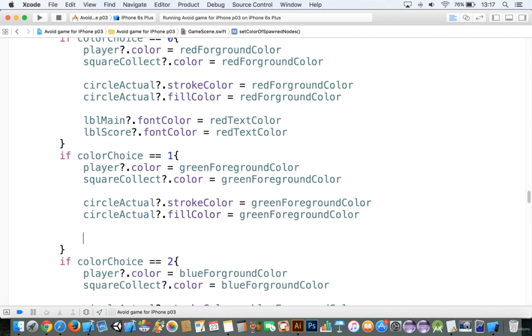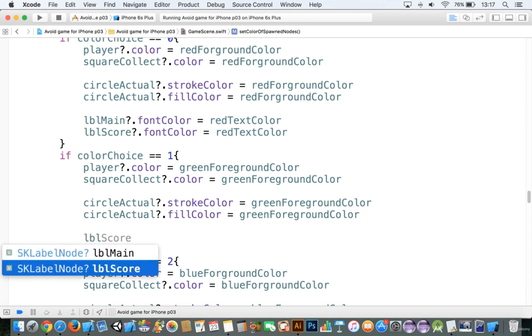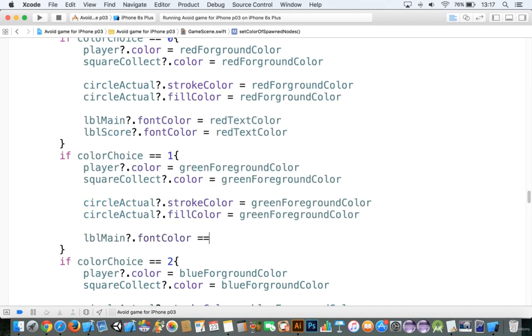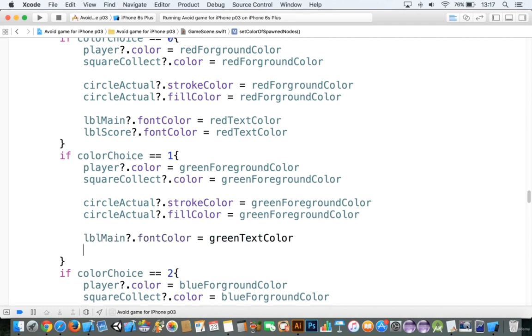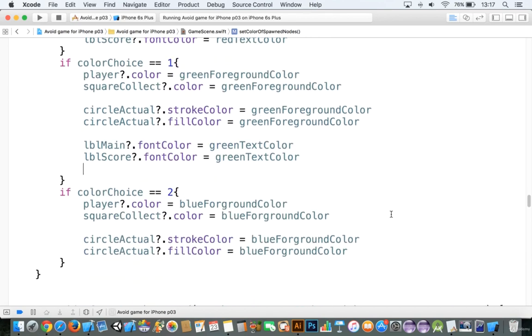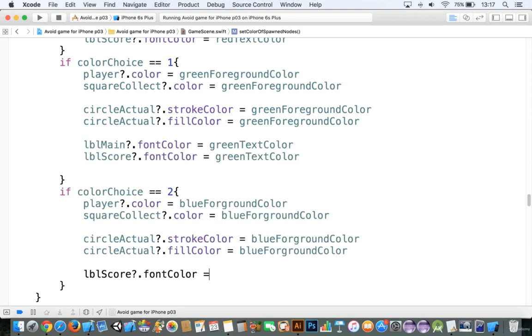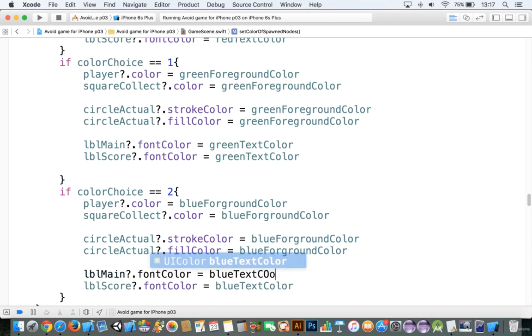So LBL main dot font color is equal to green text color, and then LBL score dot font color is equal to green text color. And of course, blue: LBL score dot font color is equal to blue text color, and then it's best to do it in order, so LBL main dot font color is equal to blue text color.